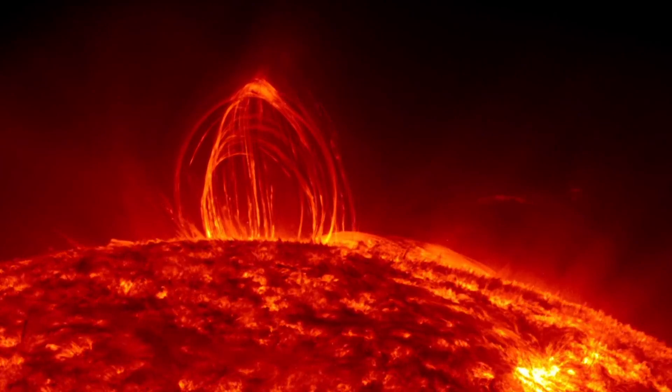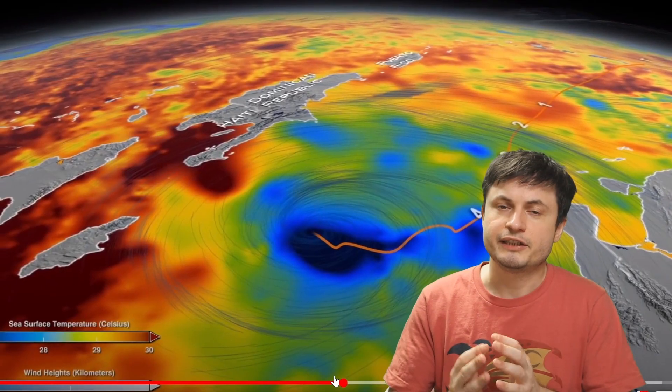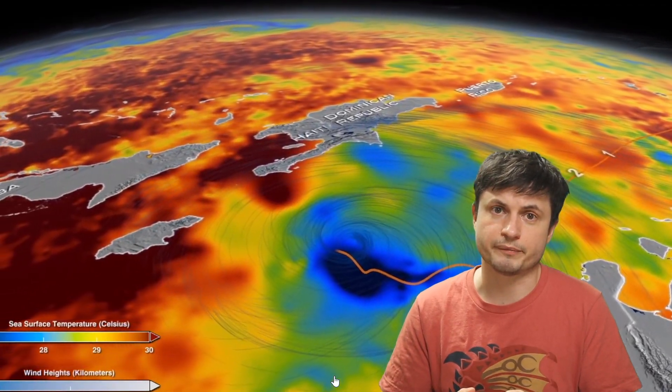And then of course similar phenomena have also been spotted on the surface of the sun. And so in that sense space hurricane is not actually clearly defined. It can hypothetically mean any of these things. But the new study that you can find in the description below describes a space hurricane as something happening here on Earth but actually in space right above our planet. Literally a space hurricane. And this is exactly what the scientists in the paper were able to discover. And although the existence of these space hurricanes has actually been implied in several other papers, this is the first time ever it was actually physically confirmed and we now know they exist for sure.